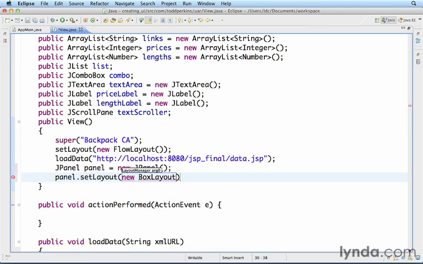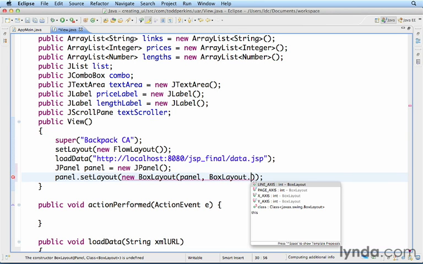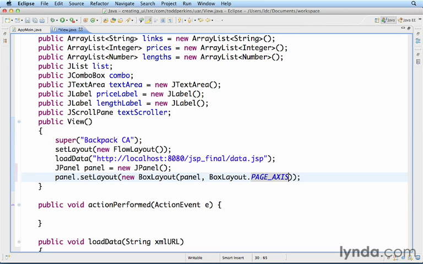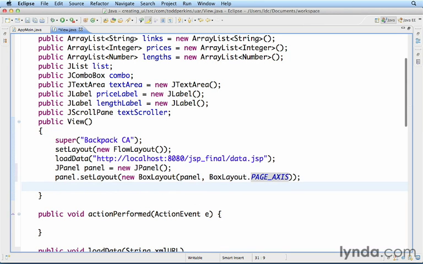Now, a BoxLayout enables you to align things horizontally or vertically. So we can do that within each unique panel. So in the parentheses after new BoxLayout, we need to pass in two parameters. The first one is the element that the BoxLayout's being applied to, so panel, and then a comma, and then we pass in the alignment, which is going to be BoxLayout, capital B, capital L, dot PAGE_AXIS, all caps. So that's going to be vertical. There's also a LINE_AXIS, which goes along with the flow of a line on a page, which is a horizontal layout.